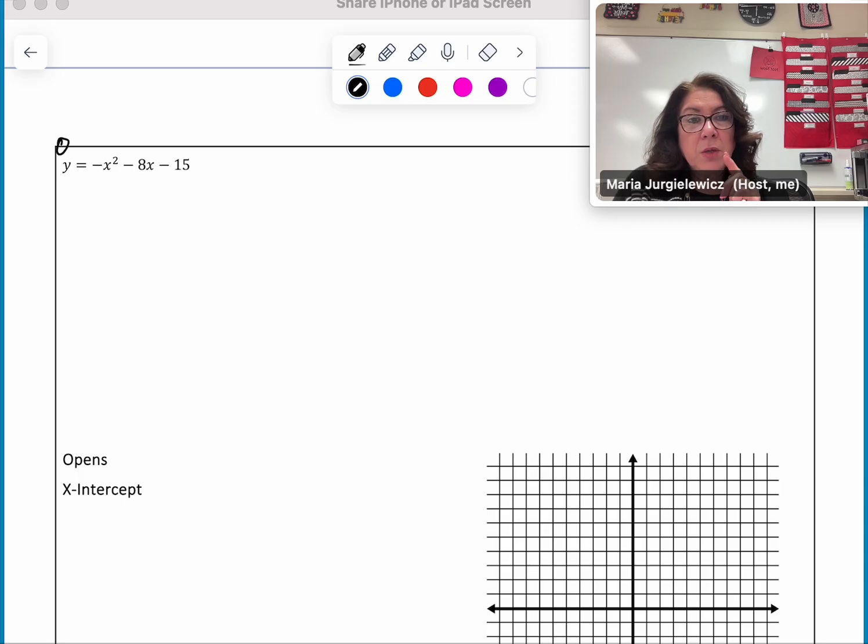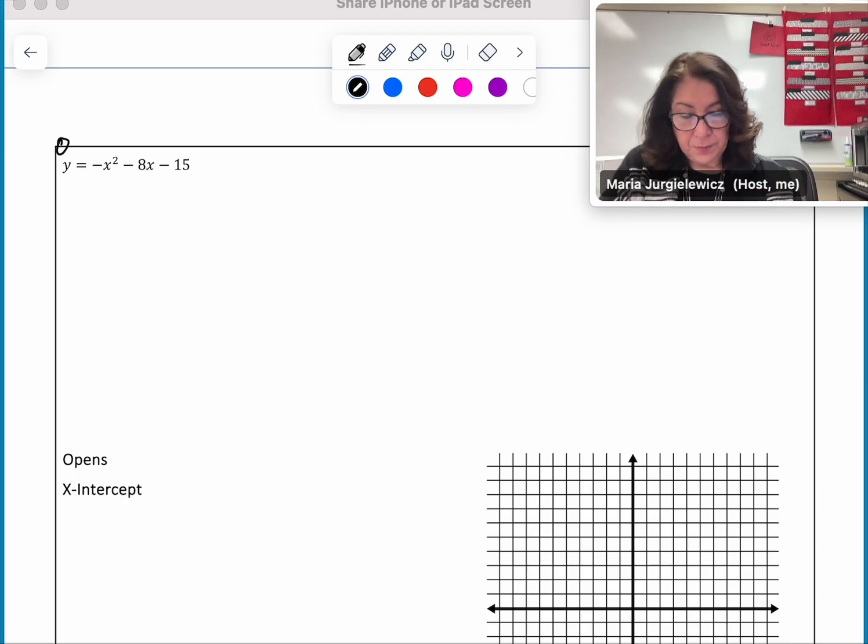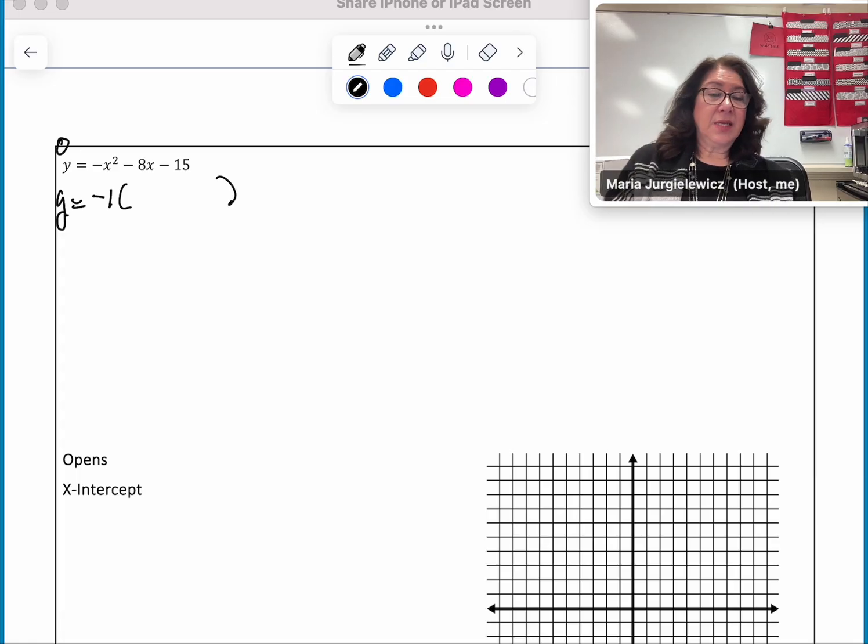Okay, when we were factoring, the number in front of the x squared always had to be positive. Is it positive in this one? No, it's negative. So if we need to have those parentheses, I need that number to be positive before anything else. I can do that if I understand that that's a -1. I can factor out a -1. What that basically does is change the sign of all the numbers.